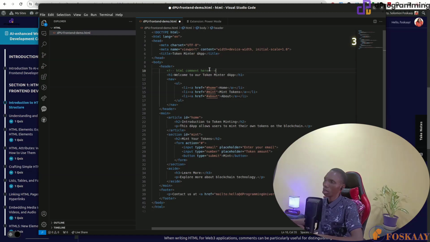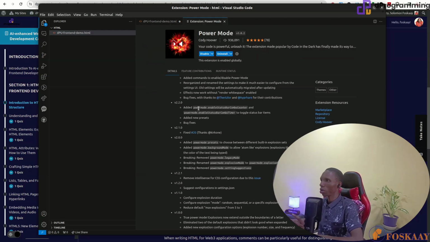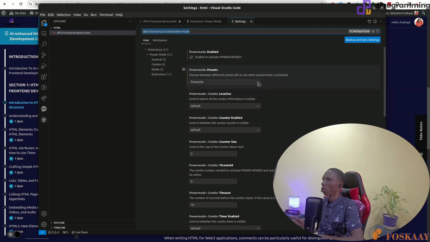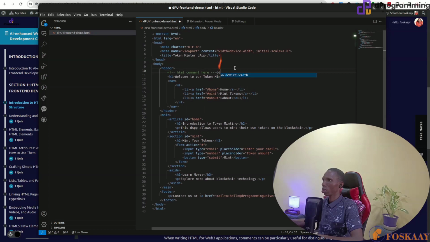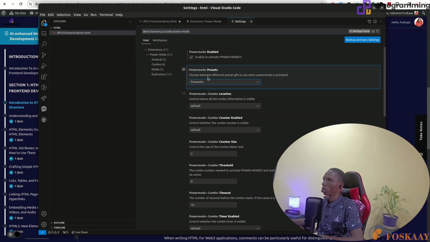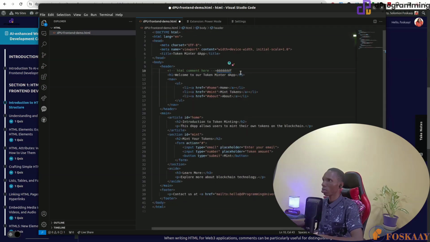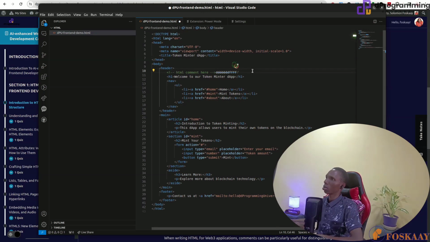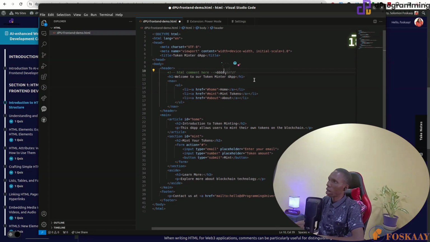And look at those fireworks. Let me know, is it something or is it distracting you? I just put it because at times when you are teaching and typing, students don't easily know where you are, where the cursor is. So I pulled up this power mode, which we installed in the previous one, and I set it to fireworks. You can turn it to flames. It can be flames, it can be anything. I just love the fireworks. So now that's us, by the way.